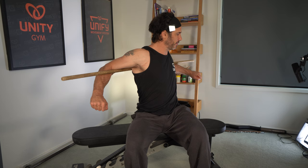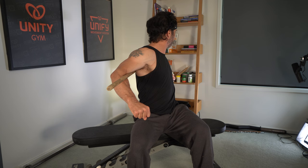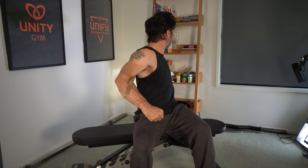With spine mobility, a little a day keeps the chiropractor away — it's a really good thing to do. I don't do it every day, I'm not that good, but whenever I think of it I do it, and I'm really trying to make this a habit by putting it at the start of my routine.